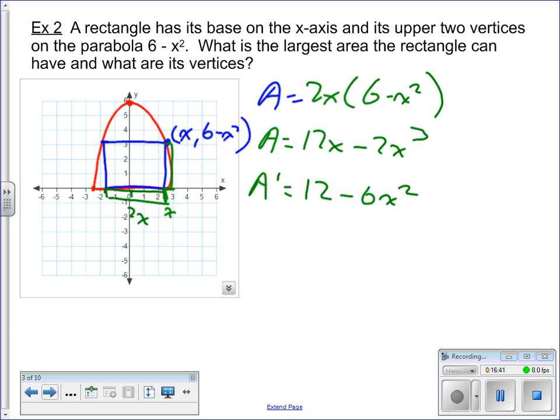And then, so I set that equal to 0. I get x equals plus or minus square root of 2. But we're dealing with areas. We only need to worry about the plus side. Do the minus side, it'll still work okay, but root 2 is really what we need. We don't need to worry about the plus or minus. So this is really just the plus part.